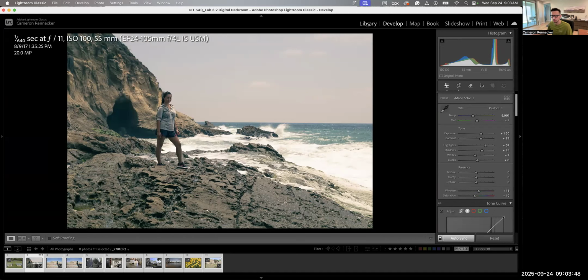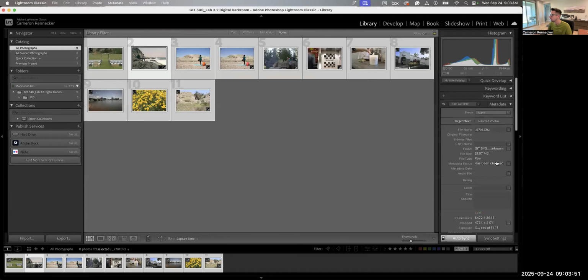In order to do that, you would need to go to the Library tab. And over here, mine might look a little bit different than yours. I would just recommend go to this dropdown and select EXIF and IPTC metadata. You want both of those for this assignment because you need to update a few things. You need to update the creator name to my name because I actually took these photos.